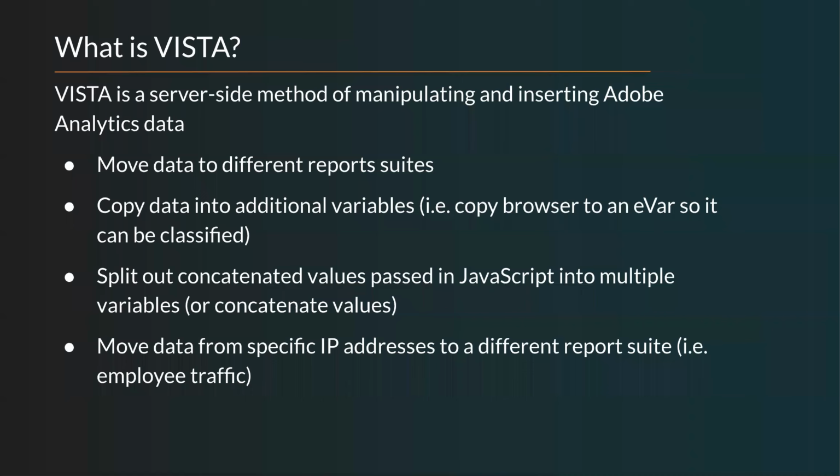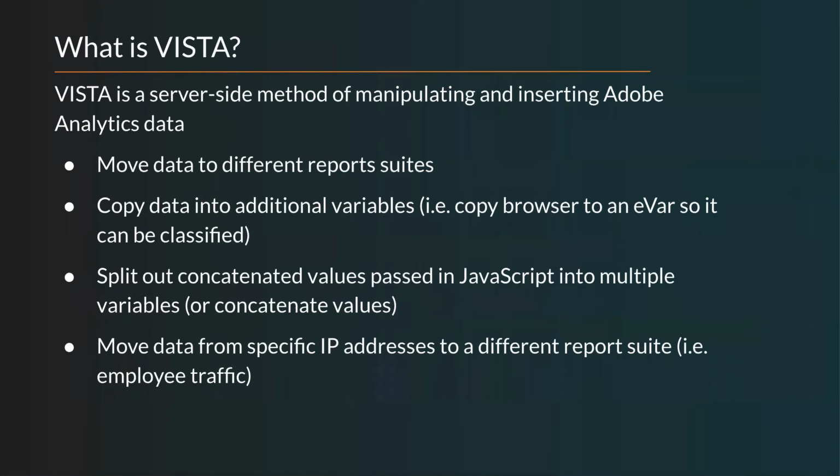Nowadays, with tag management systems, some of these things have also been replaced by what you could do in Adobe Launch. But for example, in the old days, we might use VISTA to take data that is going into one report suite and make a decision based on the data that's being collected. Should that go to more than one report suite? Should we route it to other report suites? We might also, in the old world, copy data into additional variables.